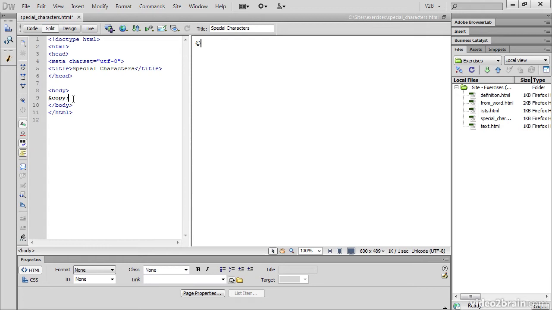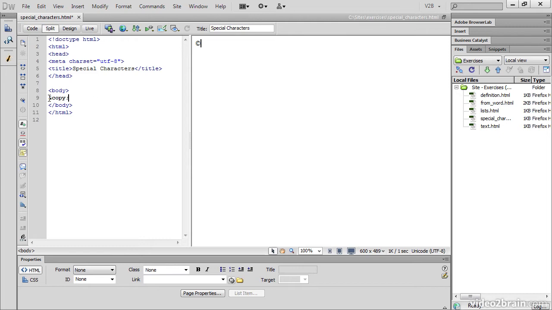And this is what is known as an HTML entity. It's a short piece of code that tells the browser to display a particular symbol. HTML entities always begin with an ampersand and they always end with a semicolon. And usually the letters in between are an abbreviation of the name of the symbol, so they're easy to recognize, and you'll find yourself quickly remembering many of them.